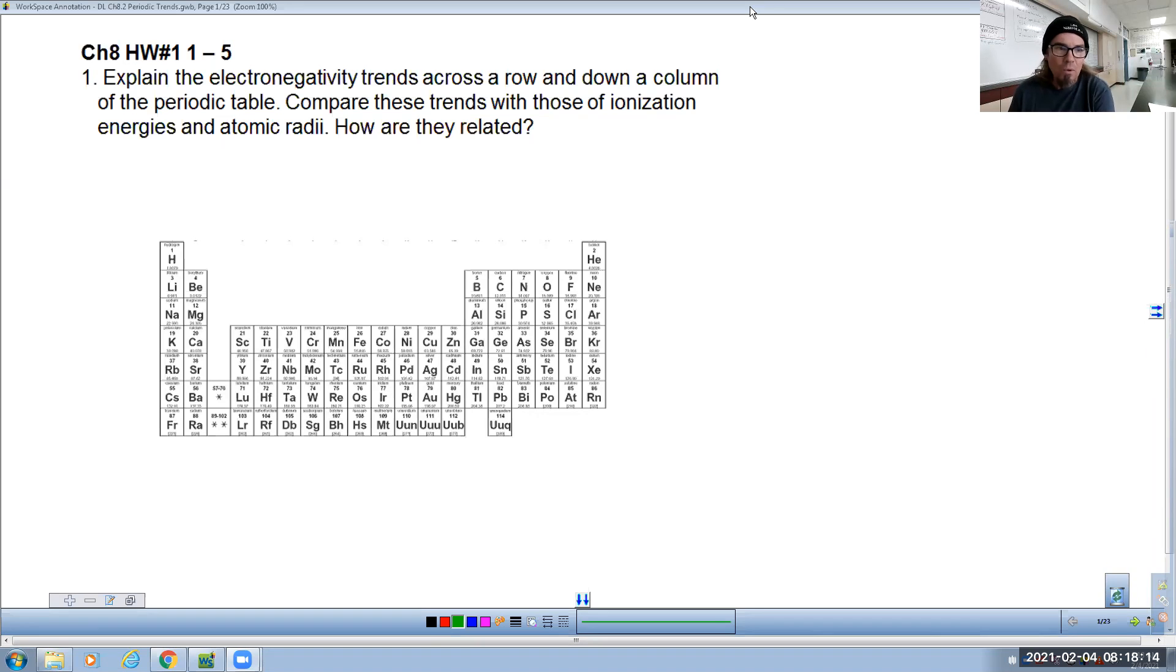Remember what I said to you when we were going over the test on our last Zoom? You cannot answer a problem that says something about which has a higher electronegativity, justify your answer. You can't just say fluorine because it's in the upper right corner. You have to say it in full sentences. You have to say it is a periodic trend that electronegativity increases as you go across a row, and it is a periodic trend that electronegativity increases as you go up a column. You can't just say as you go over and as you go up because they don't give credit for that.